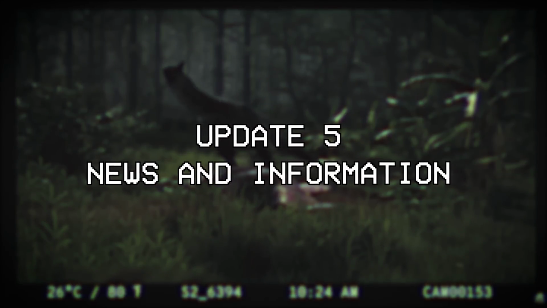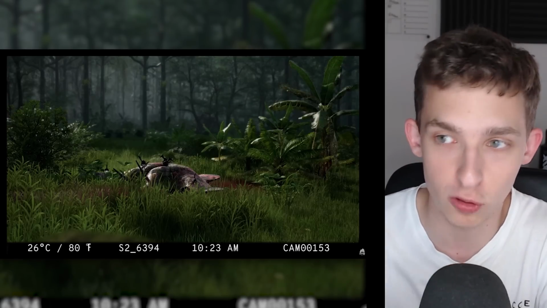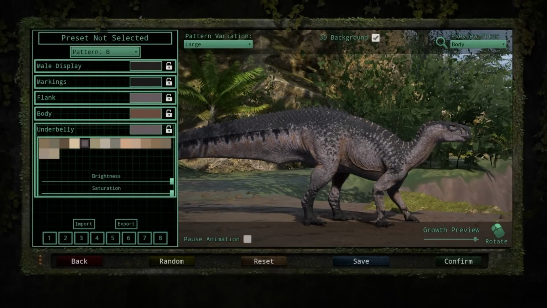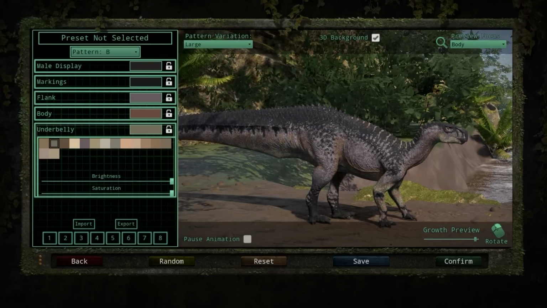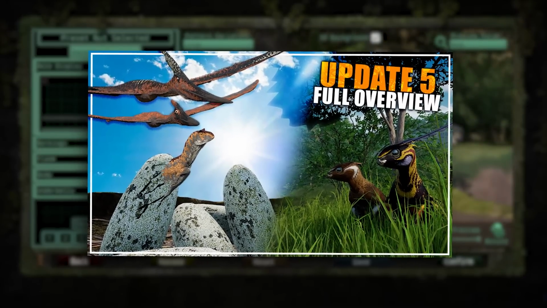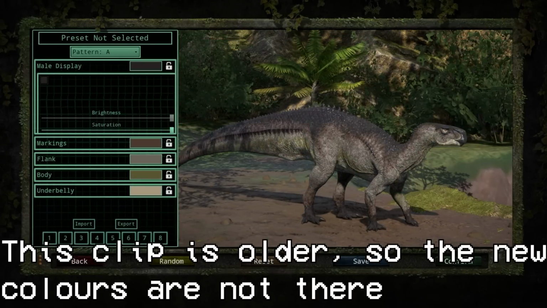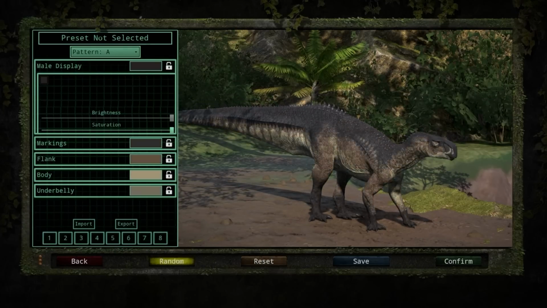Firstly, I do want to talk about Update 5 because that is the hot topic at the moment, and I feel like it's good to get this out of the way before I get into the core part of this video. Firstly, Tyrannosaurus now has multiple different colorations on it for its male display, which is really cool because in my last video, which is a full update overview, I mentioned that it only had one. Now it's got a lot more than that, and feel free to check out that video if you want to see everything to do with Update 5 and have the full rundown of it.